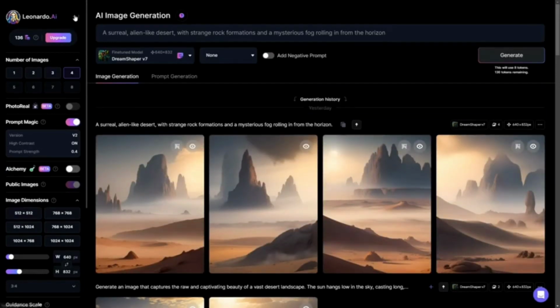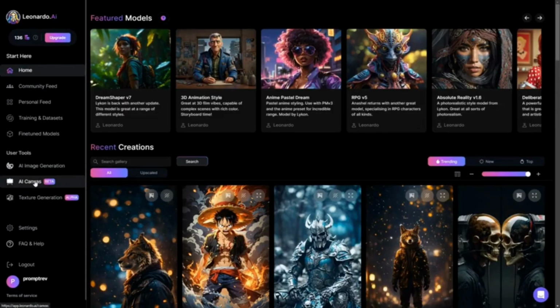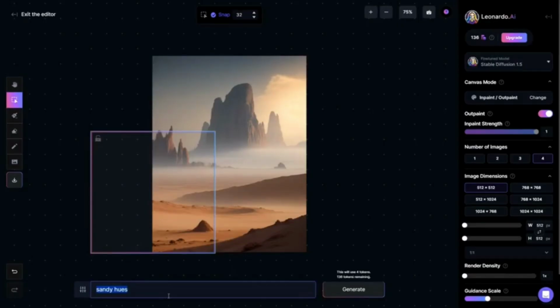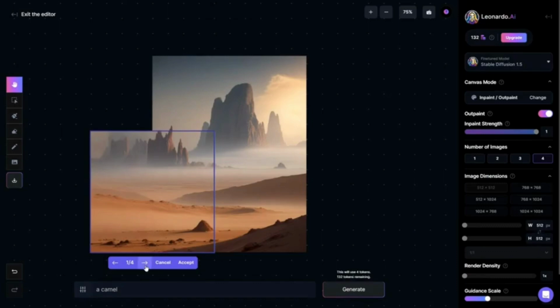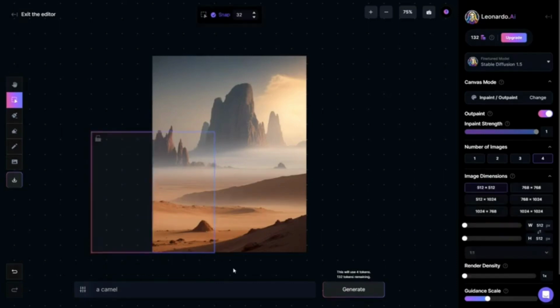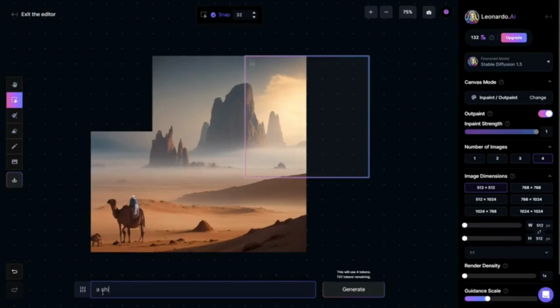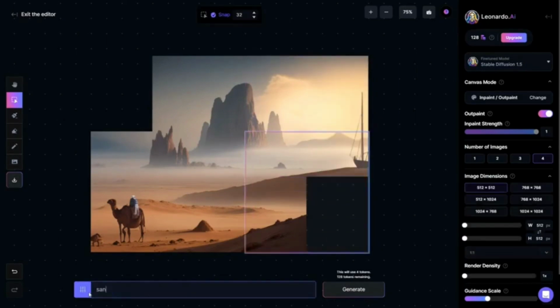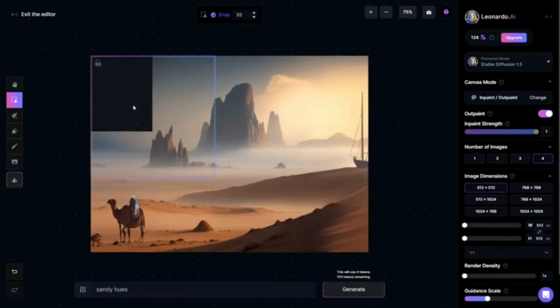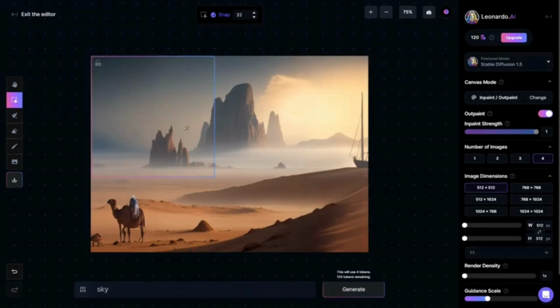Now let's go back using the arrow button to the user tools section. Now let's shift our focus to AI Canvas. In this feature, you can take an existing image and enlarge it. The primary concept here is to position a box with half of it extending beyond the image's boundaries while the other half stays within. This provides a reference for Leonardo to understand your intentions. Below this setup, provide a description of what components you want to add beyond the current image dimensions. Essentially, you are expanding the visual scope of the image. As mentioned earlier, you can generate 4 images each time, giving you different choices. Select the one that aligns with your creative vision and proceed to address the remaining corners of the image.